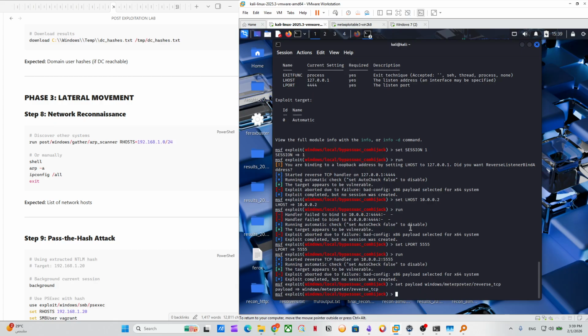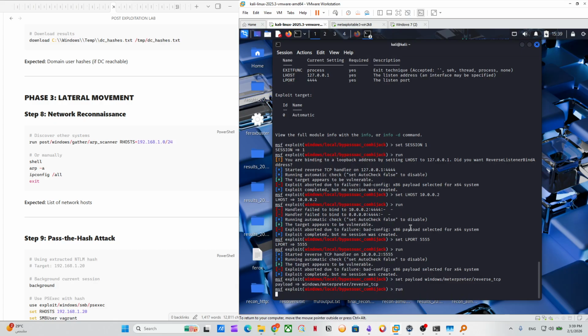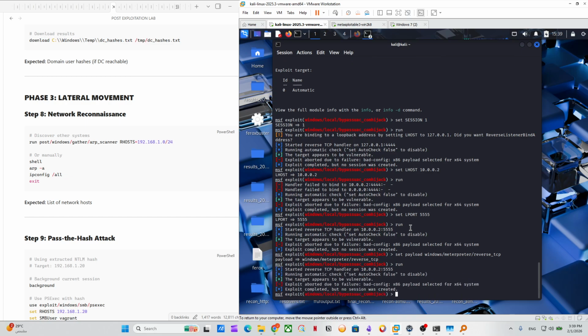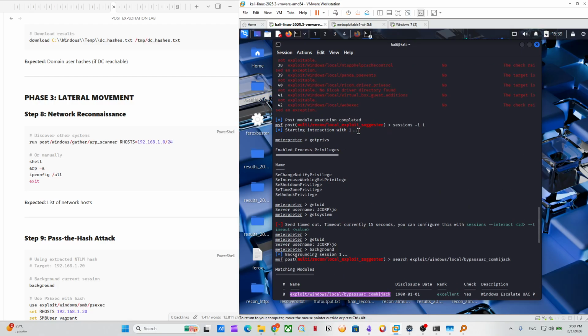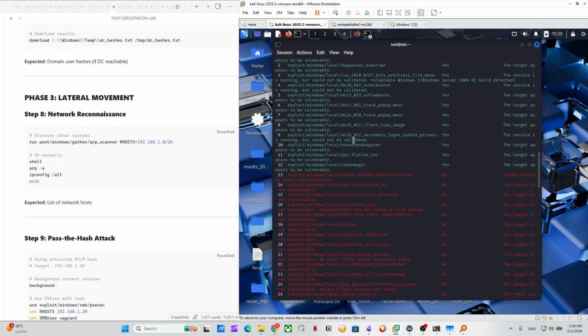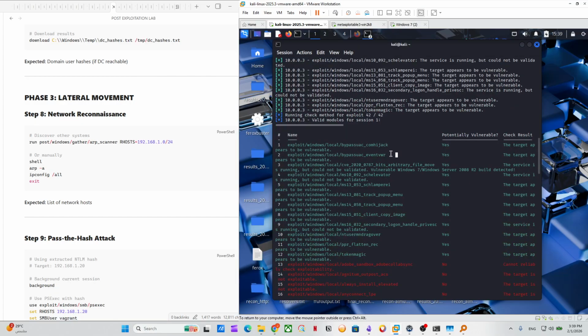If this doesn't solve the problem, then we will have to use another exploit. Yeah, I think it's better if we just use another exploit, because this is going to take some time and it's not going to do anything.